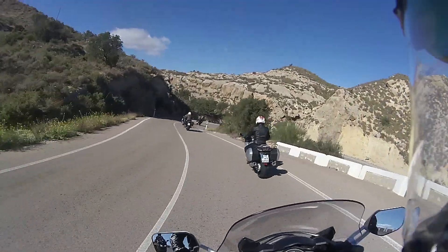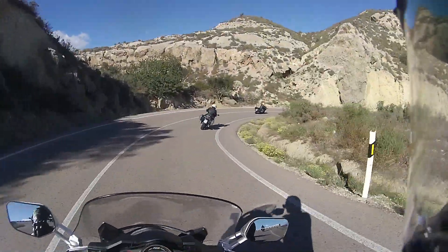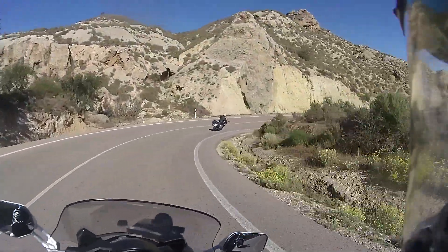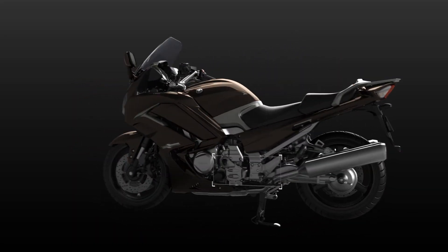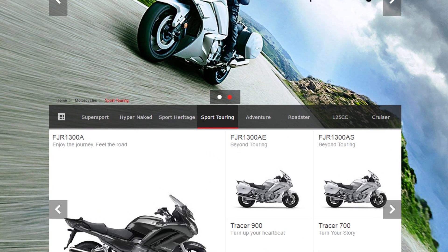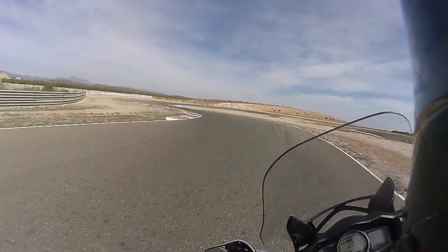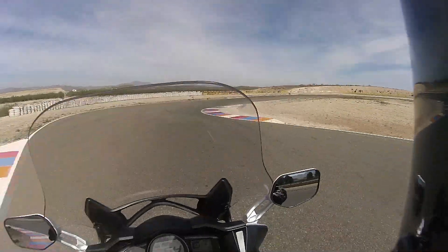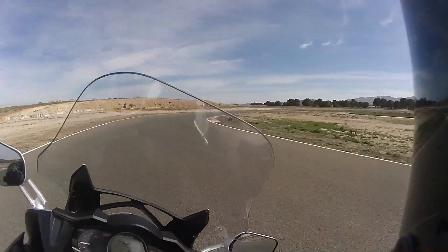What's a sports tourer? Well, there doesn't seem to be that much consensus. Speak to KTM and it's the 173 horsepower 1290 Super Duke GT. According to Yamaha, it's the full-dressed FJR 1300 with glove box, electric screen and heated grips — listed as a sports tourer on the firm's website. At least we can agree on which should be launched on track. Apparently not. For reasons I still can't fathom, Yamaha opted to launch the FJR with some track sessions at the Almeria circuit in Spain.